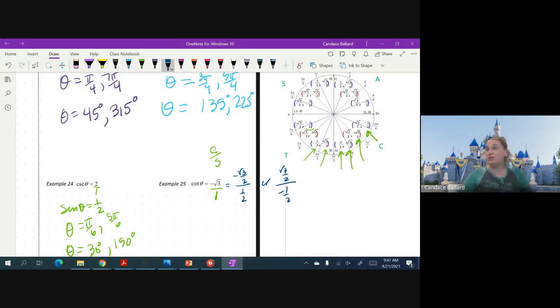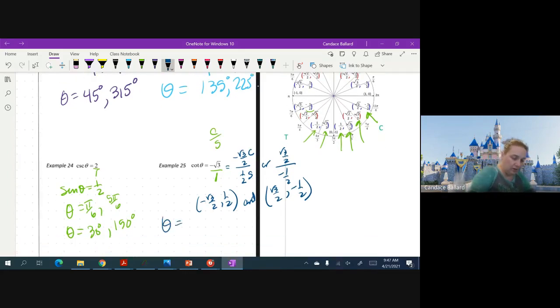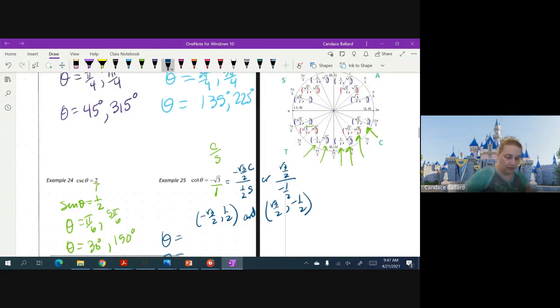So that translates to 2 coordinates. Okay. Remember, if it's the cosine divided by the sine, my numerator is my x. So I'm looking for the coordinates negative square root of 3 over 2, 1/2 and square root of 3 over 2, negative 1/2. If it had been tangent, I would have had to reverse my numerator and denominator for my sine and my cosine. Okay. All right, so I'm going to look for those, and I'm looking for both the radian measure and the degree measure.